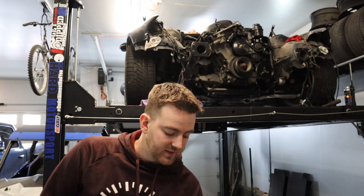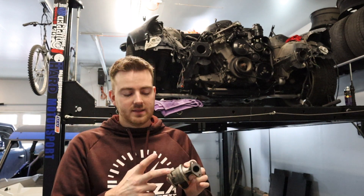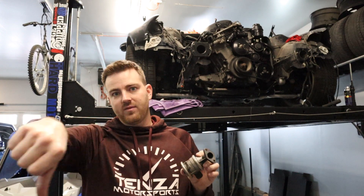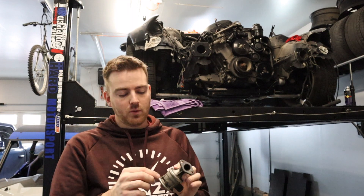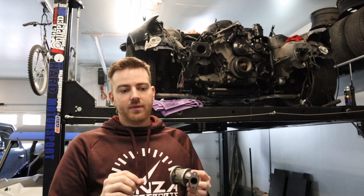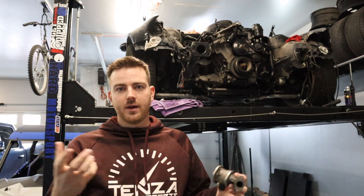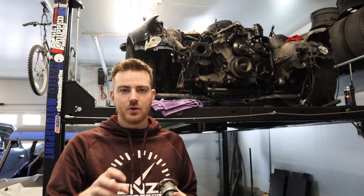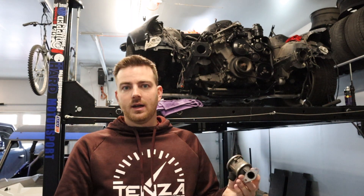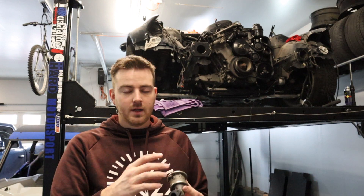The vacuum line that comes off the back of this piece is another point that has reliability issues because they get old and cracked. When you pull this off, follow that vacuum line all the way to the back - I think it goes to the back of the intake manifold - pull it all the way off and replace it. All I did was put a piece back on there about an inch long, then found a very small screw the same size as the vacuum line, ran that screw in and put a zip tie on it. There are many ways to plug vacuum lines, but I wanted to use zip ties or crimps to make sure nothing's going to come off while driving.